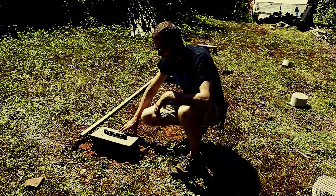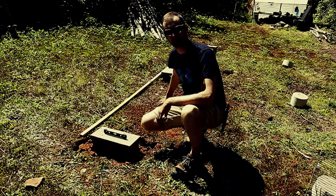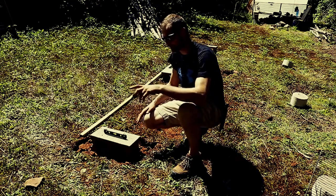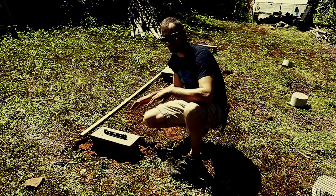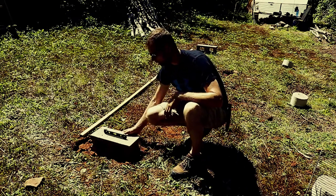Okay, so after a bit of work, I took the rocks, I brought them over here, filtered them through my grill of all things to get the mid-size ones. Then I put some larger rocks down on the base, and then I filled them up with the smaller rocks and leveled it with the smaller rocks.